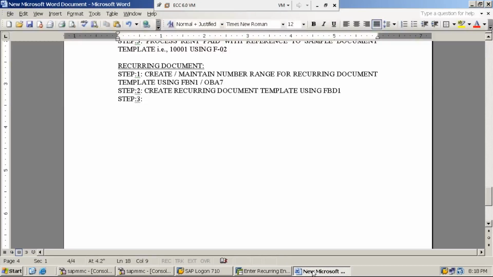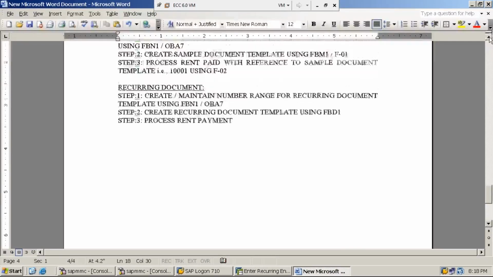Step number 3. Process rent payment, or rent paid, with reference to the recurring document template using F.14.